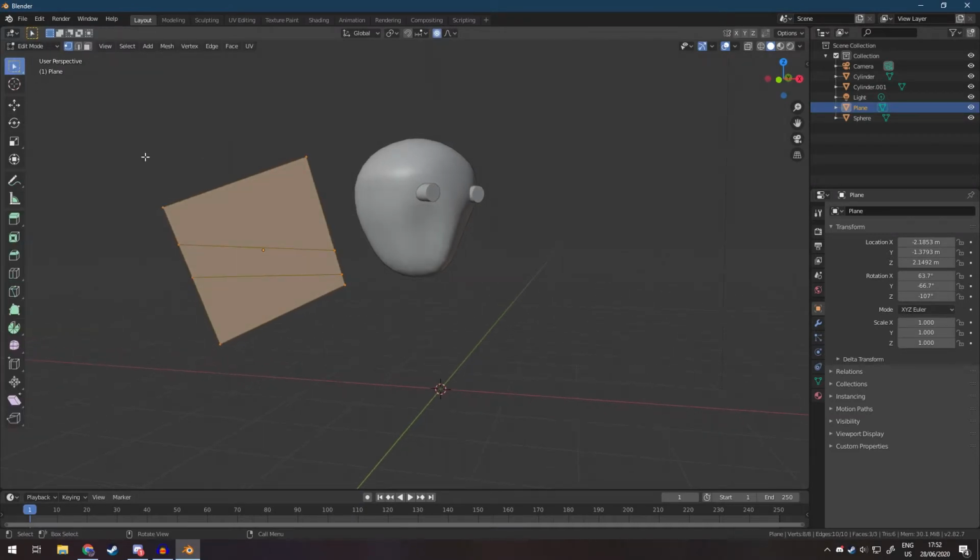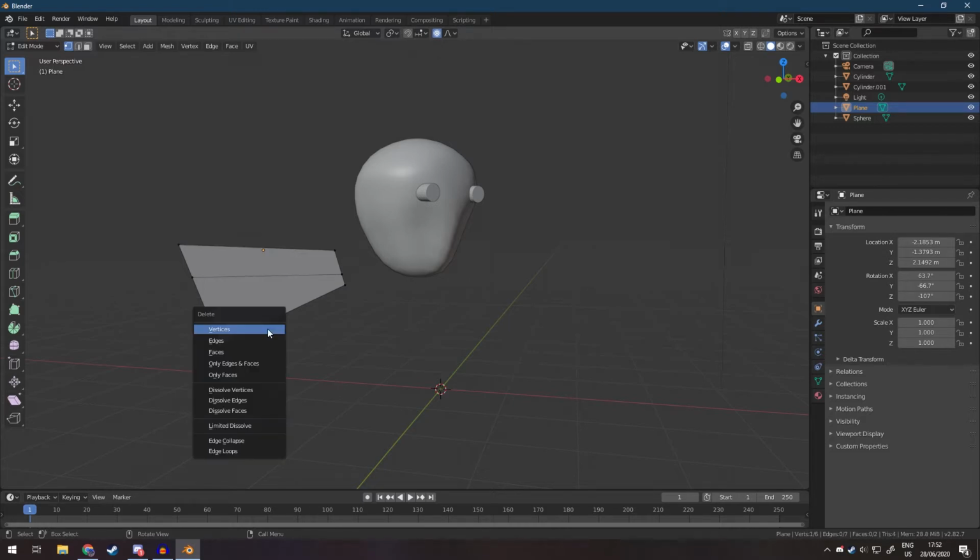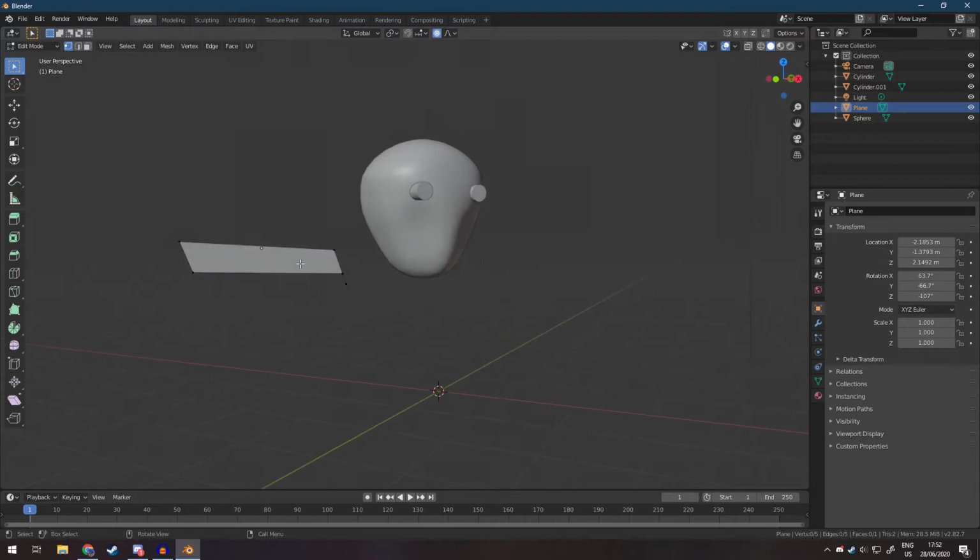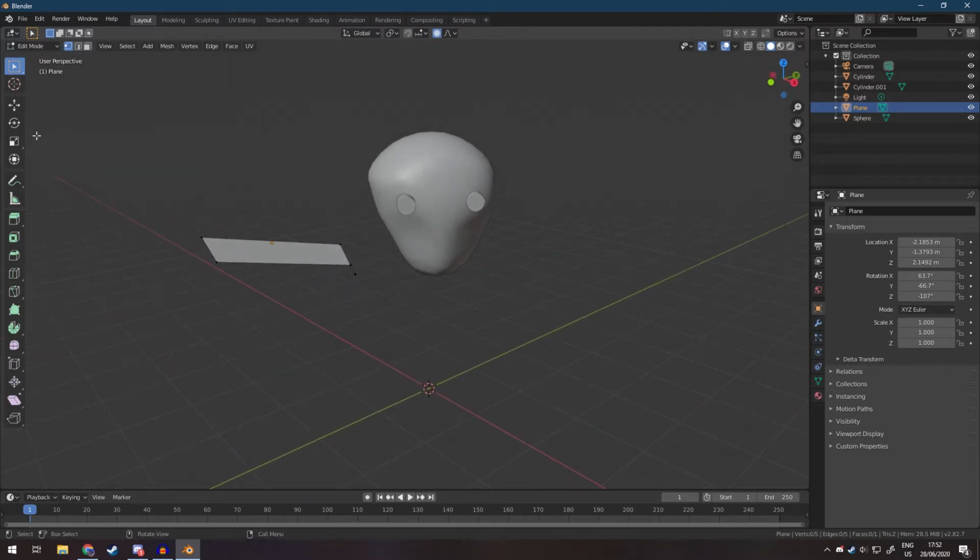And then we're gonna go right here and then just select the vertices we don't want. So I don't want this, and then I'm gonna delete it. So delete, and then vertices, and then boom, gone. And then this one, just delete this vertex right here, boom, gone. And then now we can start just cutting off the excess.